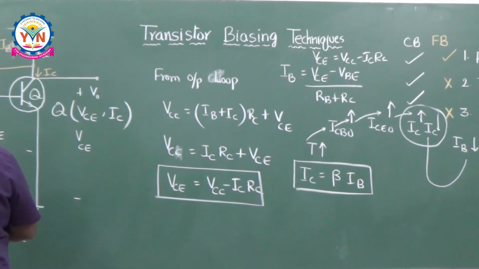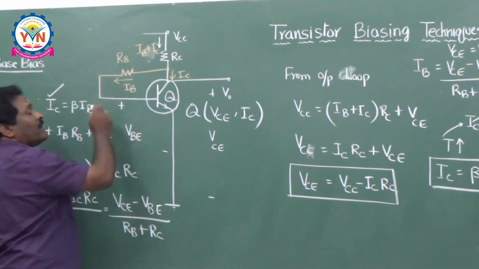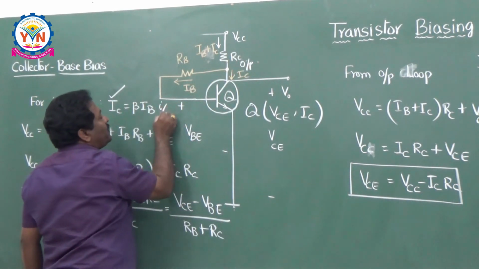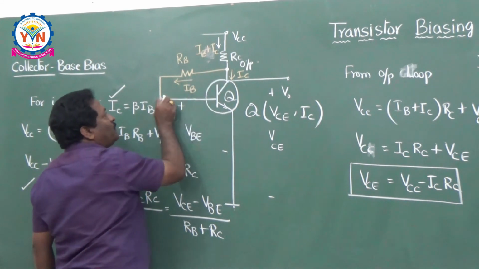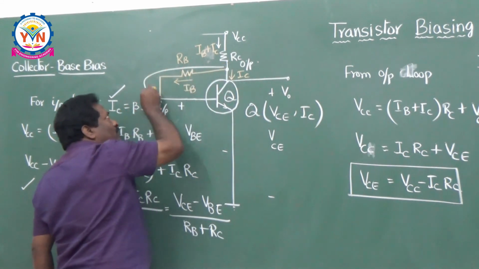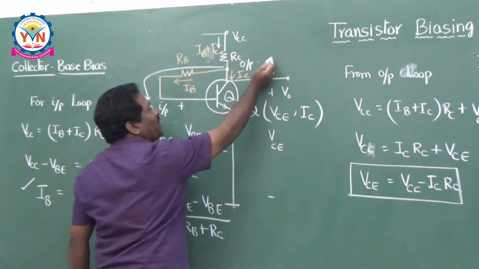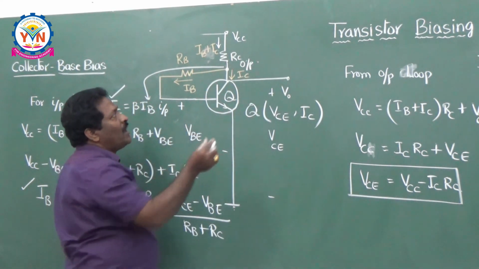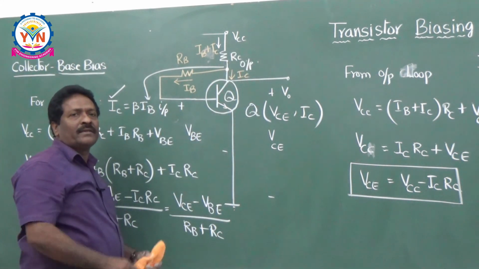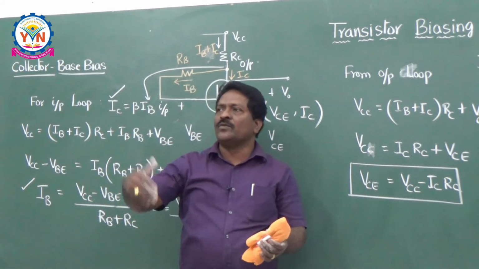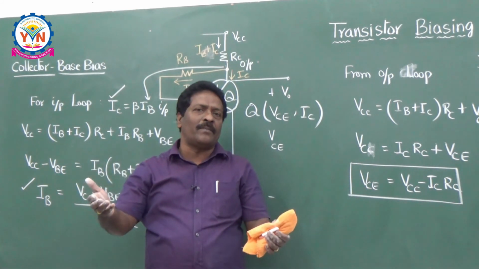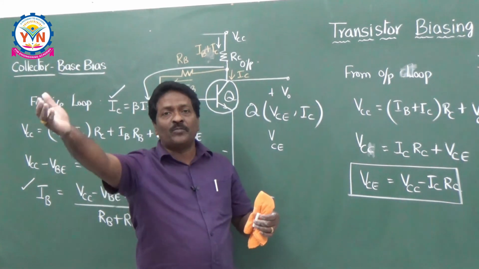So once again, friends, please concentrate here. If you are taking this collector to base bias, this is the output point here, and this is nothing but the input point. One resistor is connected between this output and input. So whatever the output here, some fraction of the output is actually feeding to this input. Actually we want more output here, but a fraction of this output is feeding to this input. So net output is actually decreasing. Suppose you are manufacturing 100 goods. Out of this 100, 5 to 10 goods have a problem. Once again, you are throwing them back. That means net output decreases here.